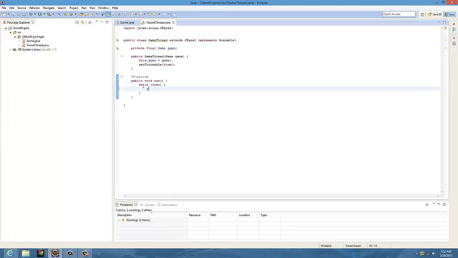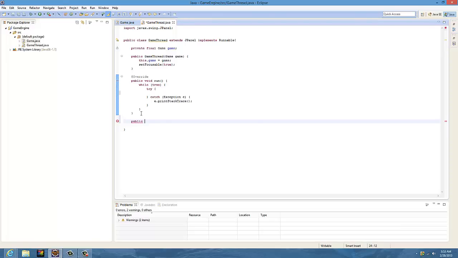We're going to do try. I'm going to do catch. I'm just going to put Exception e inside of it. I'm going to do e.printStackTrace, and that's just going to be if there's an error or an exception, I guess I should say, then it's going to throw it out. I'll show you why we have that in a second, but chances are it won't give us an error. But actually we're going to come back to that because we still have to set up something else before we do that.